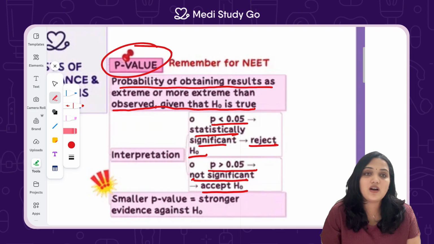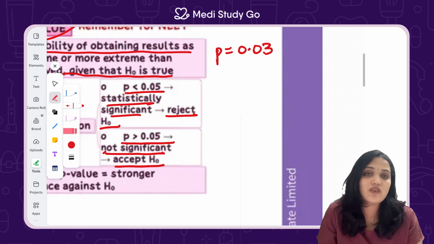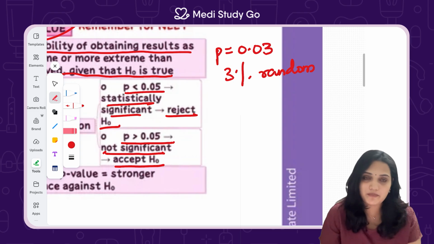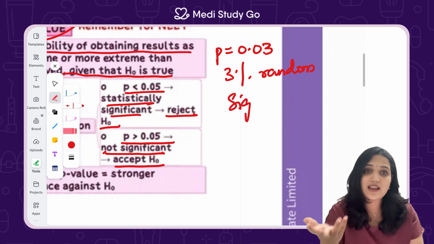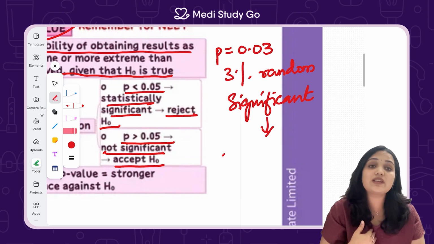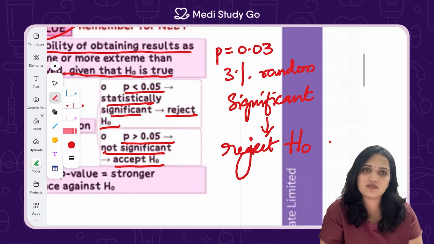and we accept our null hypothesis. Suppose you compare two groups and get a p-value of 0.03. What does this actually mean? It means that only a 3% chance is there that this result is random. So you say that this is significant. The test that you did and the result that you got is significant. So you reject your null hypothesis, which said that there is no difference, because you got a significant value. And you are saying that yes, there was a difference. See, this is the difference. Okay.